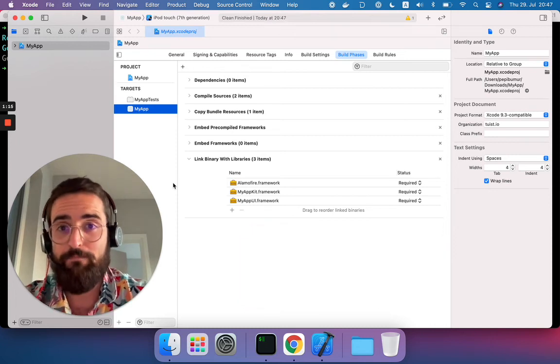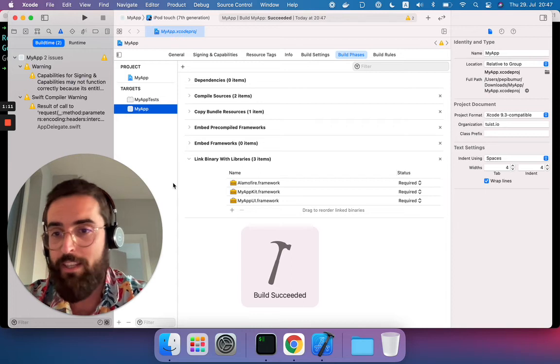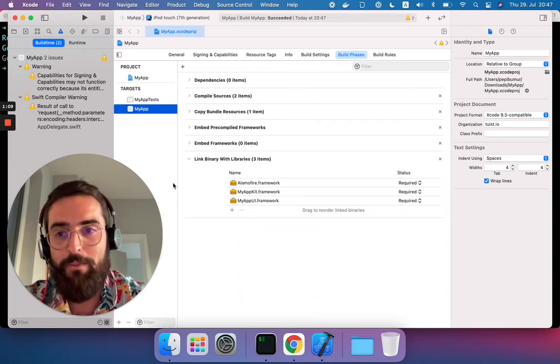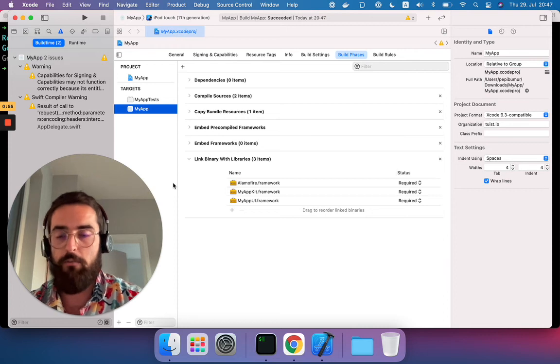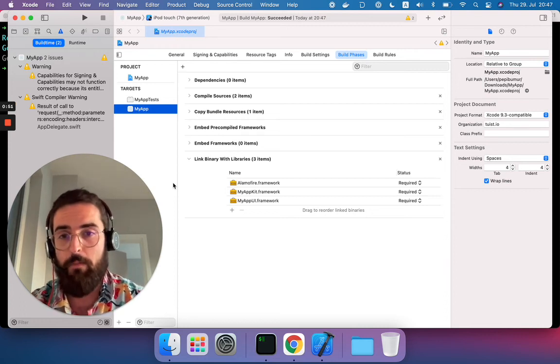I can clean safely, because I know the next time that I compile, the only thing that I'm compiling is my app. So this, at the end of the day, means saving a lot of time compiling things unnecessarily. And in the future, you might want to take this route remote. If you are compiling these frameworks on CI, or someone is compiling this in their environment, then someone else in the team can benefit from the compilation work that someone else has done in a different environment.